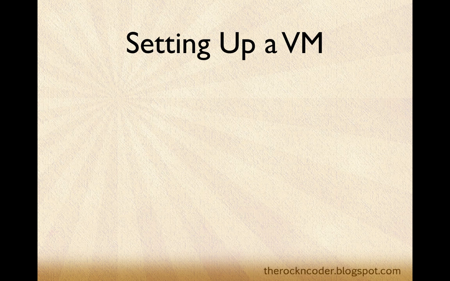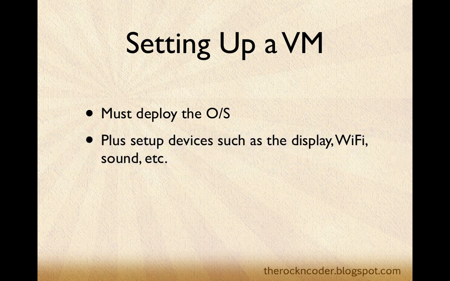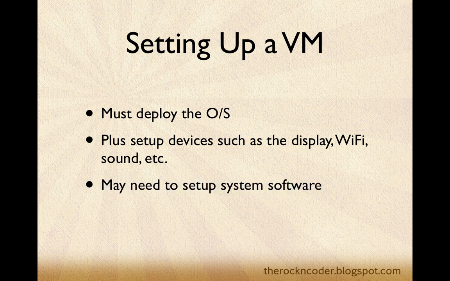Now, before you begin setting up an Android VM, let's see what you'll need to do. In addition to deploying the OS, you will need to set up the display, Wi-Fi, sound, and other devices. You'll also need to set up some system software in order to make sure Android is running correctly. In other words, it is possible but not easy to do, but there is help.